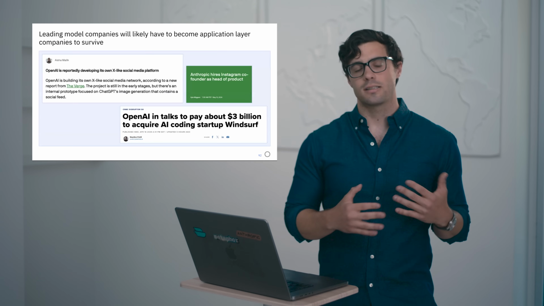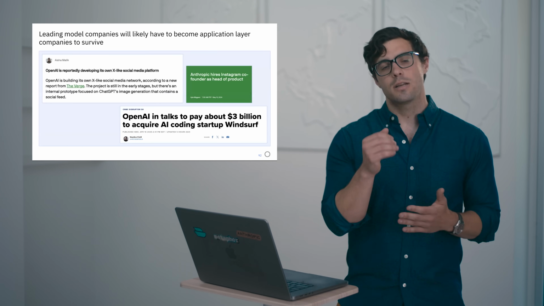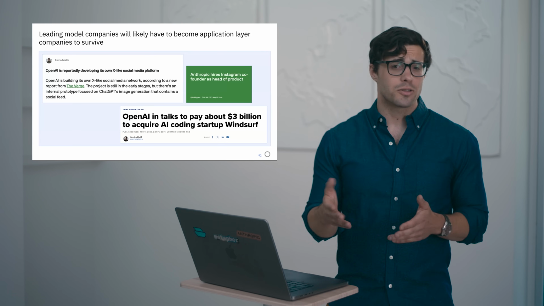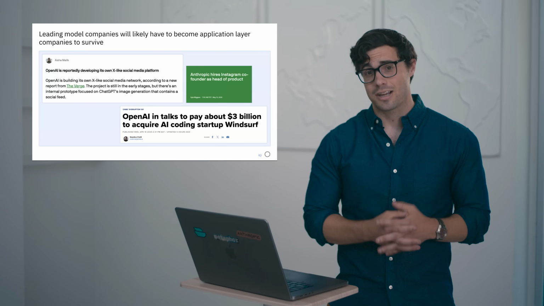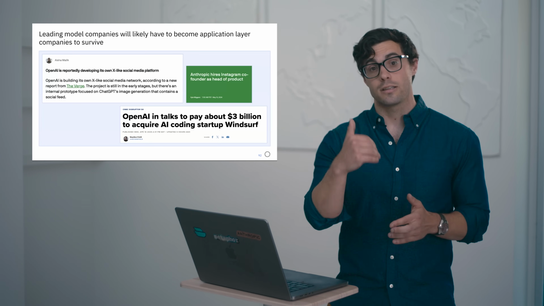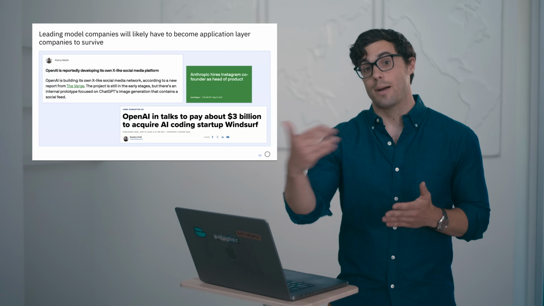And so indeed what you see is that all the leading model companies are really pushing to be app layer companies. So for example, both Anthropic and OpenAI have hired former consumer product people to lead product. Actually, both of their product leads used to work at Instagram. You can see this in the acquisitions these players are making. OpenAI recently announced it was starting to acquire the AI coding company Windsurf because coding is a really good application category in AI. And indeed, there's even rumors that some of these players are trying to develop a novel social media platform built on AI. There was also the recent news that OpenAI acquired a consumer hardware device company, right? And so it's very likely that this trend continues and that the only way to succeed at the large scales in the model layer is to bundle or vertically integrate with the application layer category.